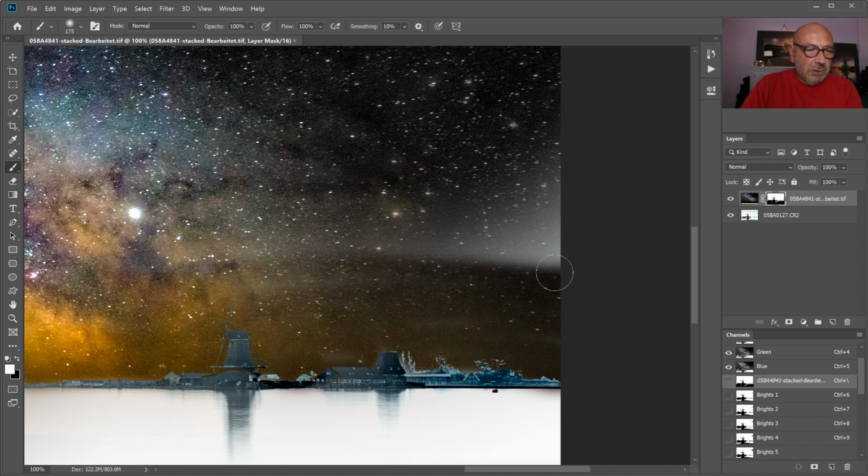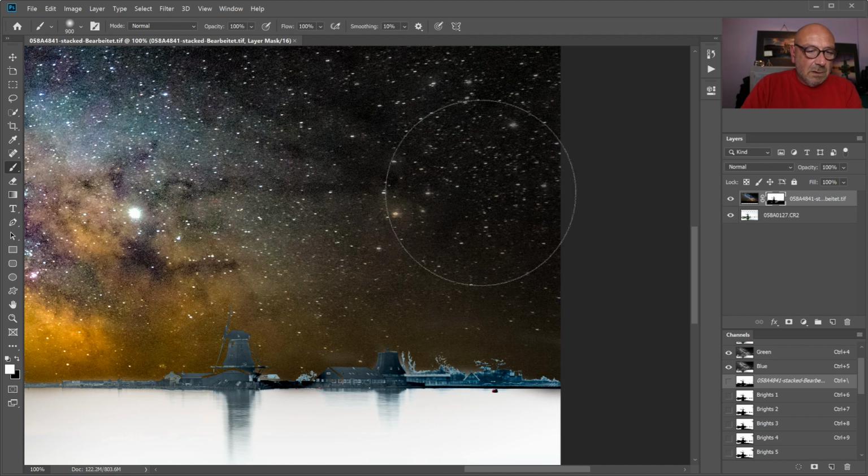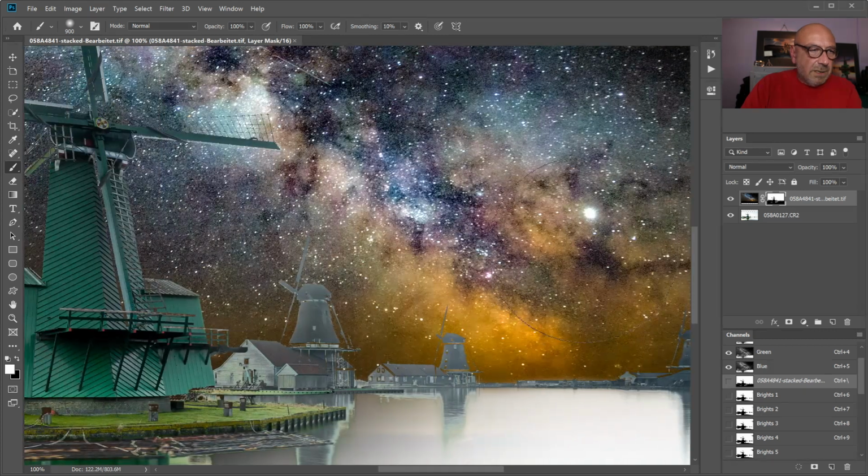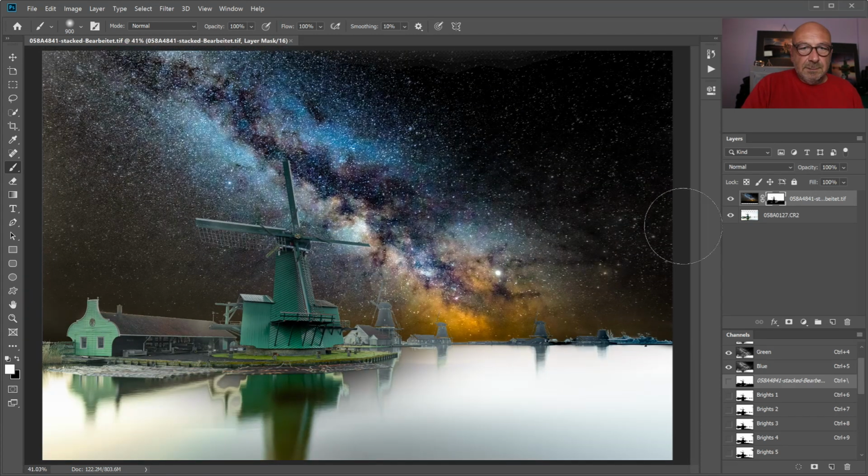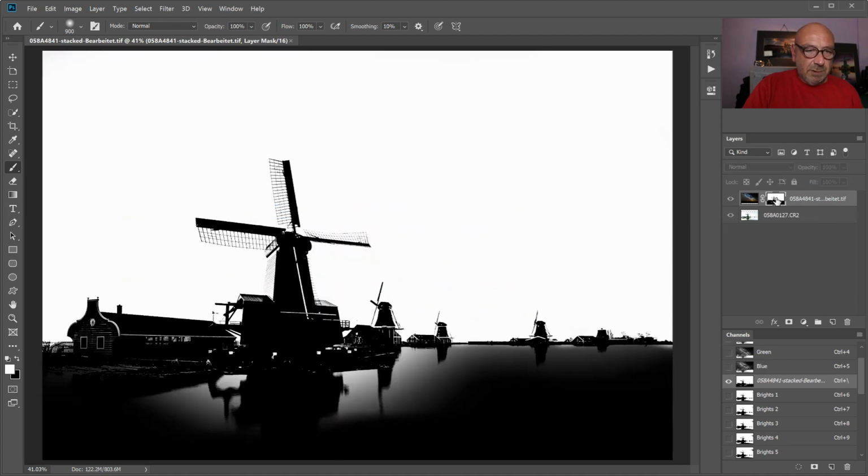I can make the brush tool a little bigger and carry on throughout the entire image. Everywhere where I want to have a Milky Way visible, I paint over it, zoom out, and to make sure that we really have the entire image selected, by alt-clicking the layer mask, I make it visible, and yeah, these structures look pretty clean to me now. Exactly as we want it. Alt-click on it again to make the image visible.